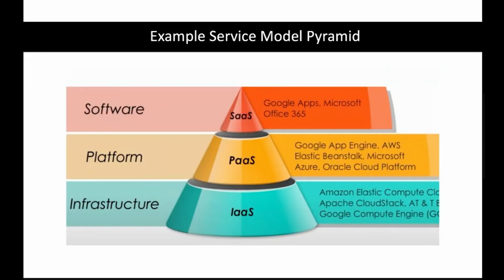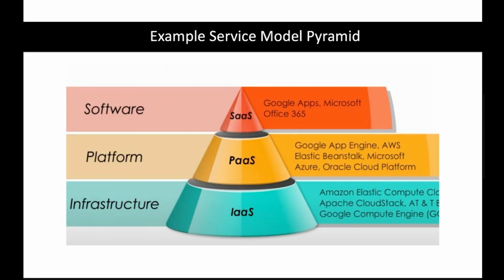Now, if I give an example of these three, if you take infrastructure as a service, then we have EC2, we call it virtual machines, right? For these virtual machines, the hardware is provided by the cloud provider. You just need to choose which OS you need, then install the dependencies, then install your application. Then you can use it.